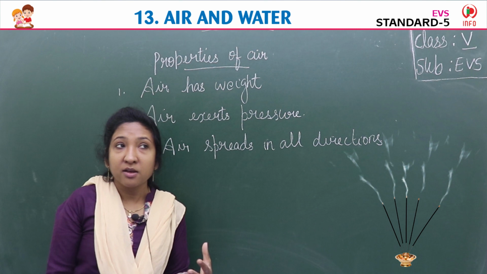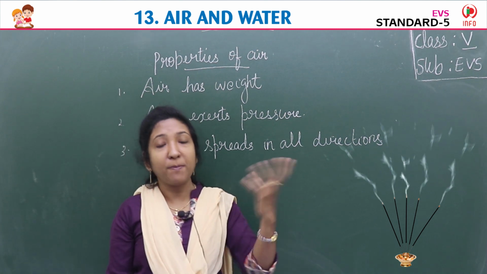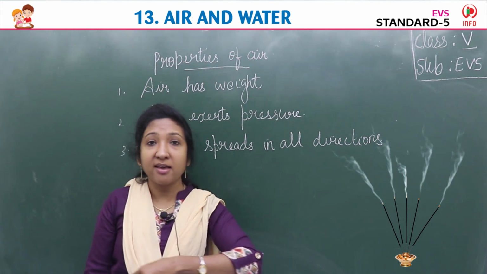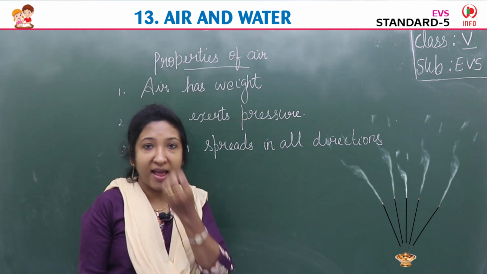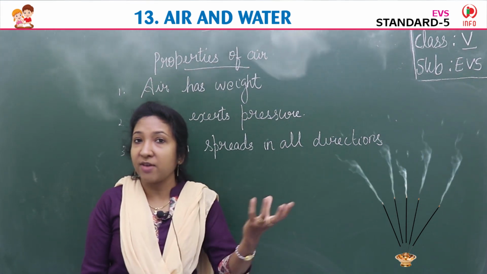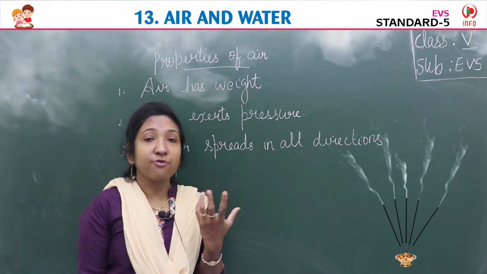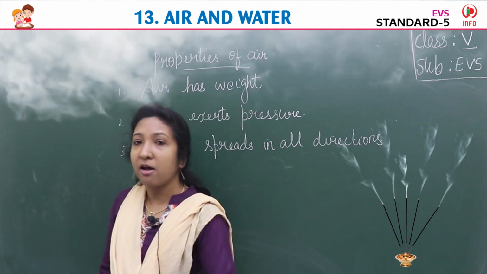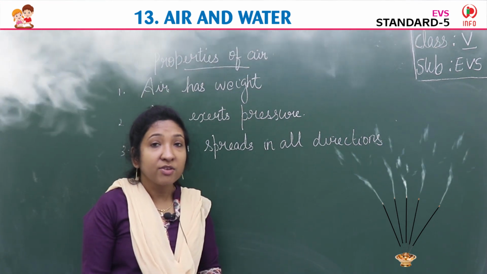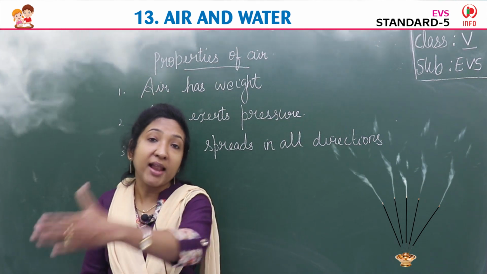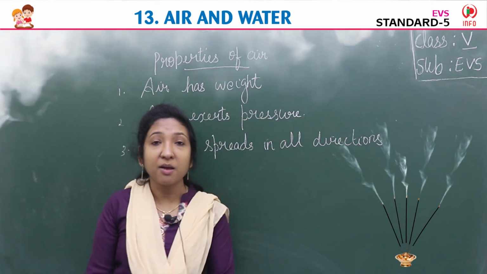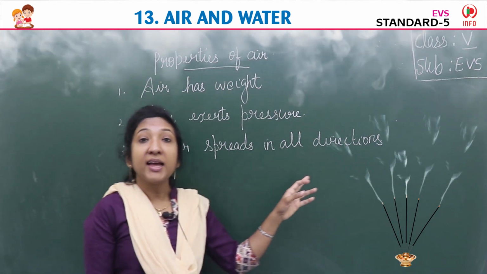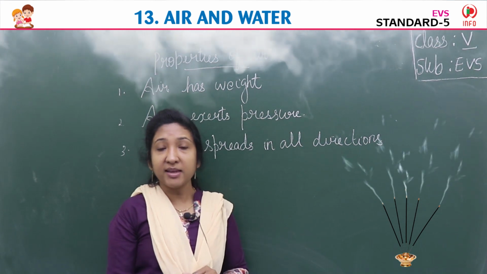Then we saw about air spreading everywhere. If you open a perfume bottle and spray, within seconds that smell spreads everywhere. Everyone can experience that fragrance. The same way, if you light an incense stick or an agarbatti in any corner of your house, within a few minutes the smell of that agarbatti spreads everywhere. That means air spreads in all directions, we say, isn't it?